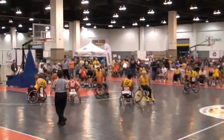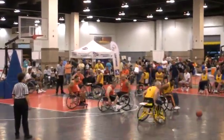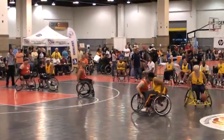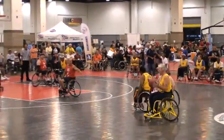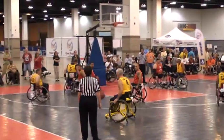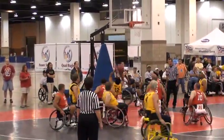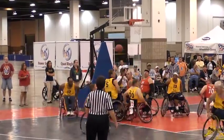Short now with the ball just over half court. Passes it to Norton. Norton mishandles it. Short gets it back. Short back to Norton. Gold team's going to have to start coming around and sets up 2 shots. Gold team's going to have to start looking for some points as they're behind. Good pass from Norton into Short. Short misses the layup. Rebounded by Paul.